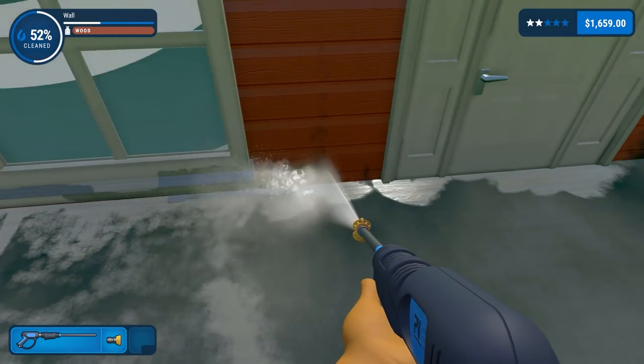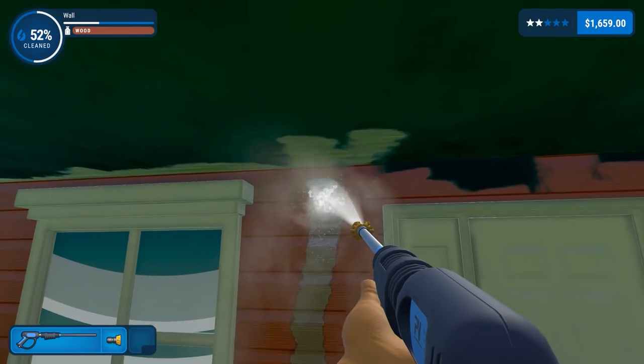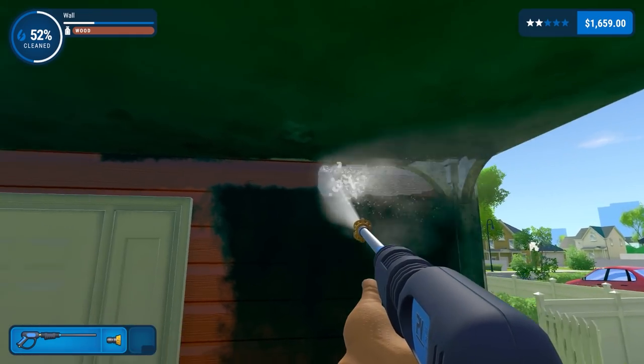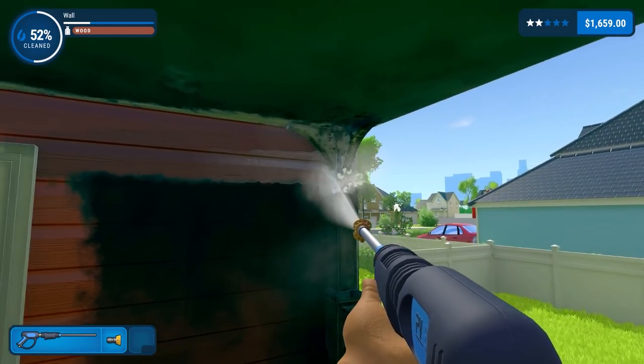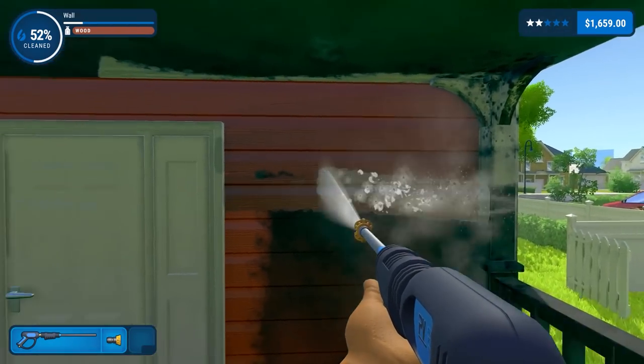So I'm just going to overspray here and see if we can get the rest of this wall done. Get the red wall. Actually, will it run further than what we want? Yeah, I don't know. It does say wall there on the top left, but it seems to be cleaning quite nicely.